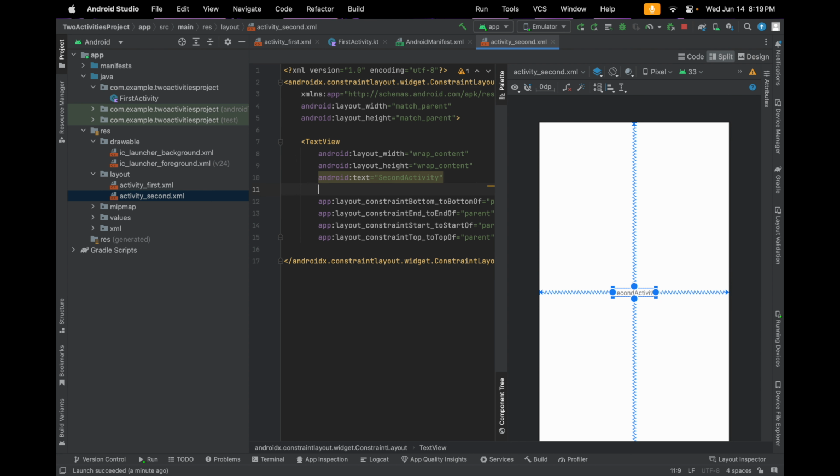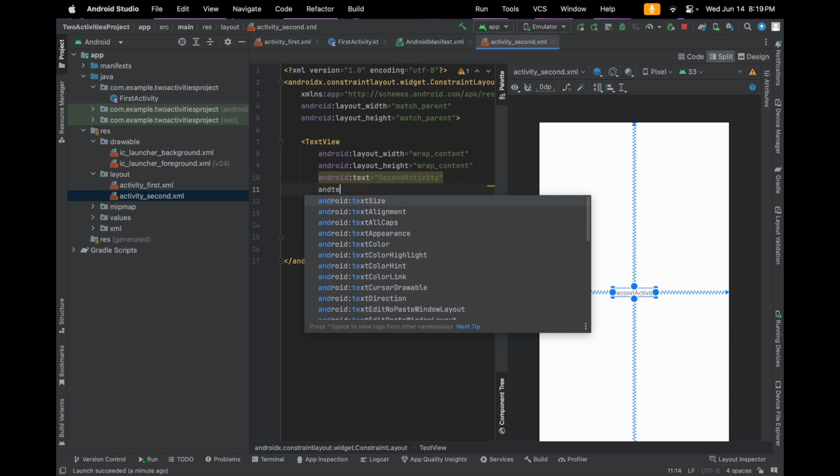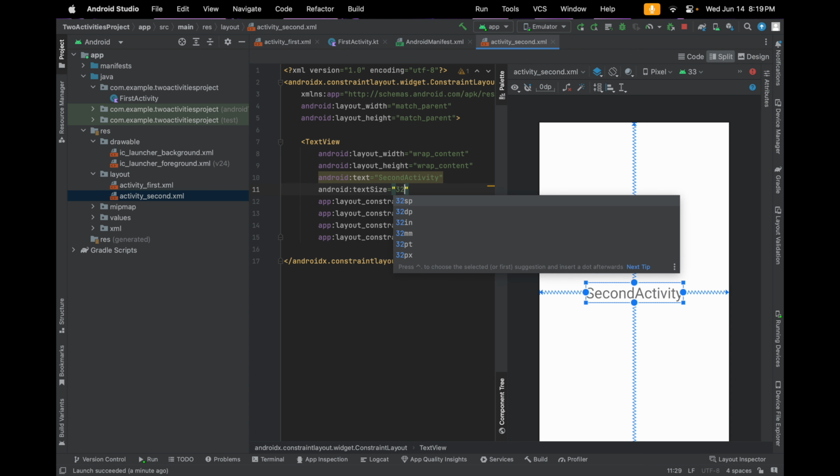Alright, and let's change the text size to 32 sp.